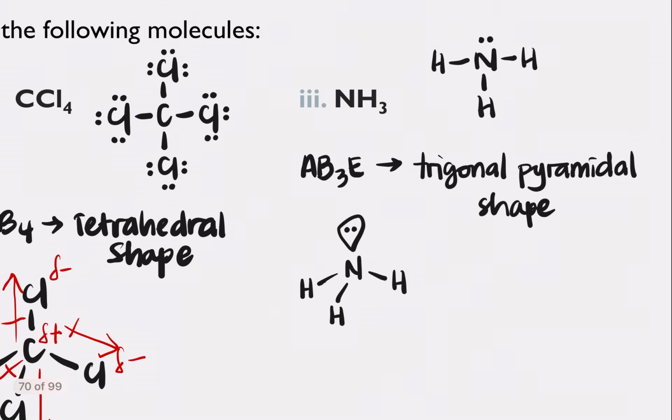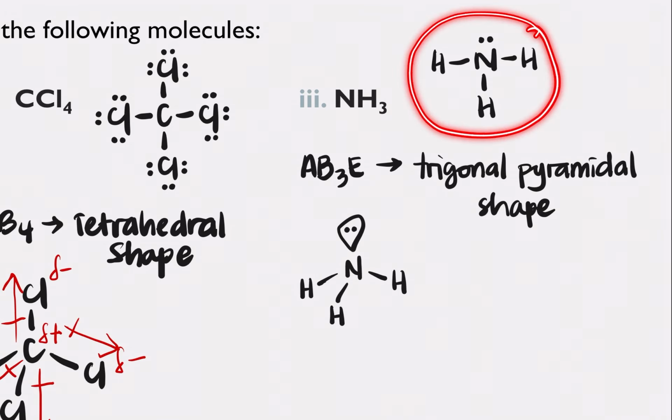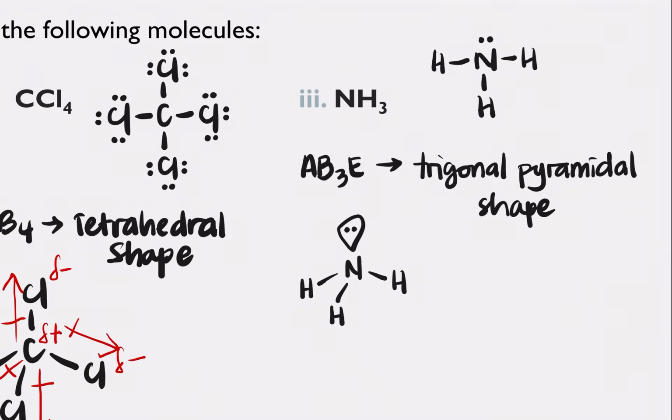Okay, next example is NH3. So NH3, okay, if you look closely at your Lewis structure, you can see that at your central atom nitrogen, you have a lone pair and 3 bonds, right? So the class is AB3E and the shape of your molecule will be trigonal pyramidal shape. Okay, so ini awak kena ingat lah macam mana nak lukis that shape. Okay, so this is the shape of trigonal pyramidal, right?